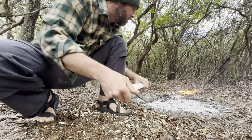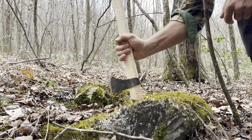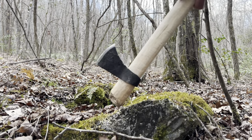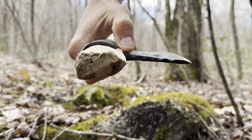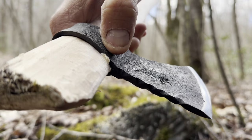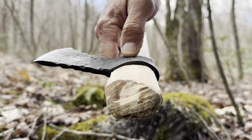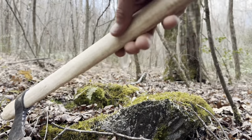I'm gonna pound it on there a little bit, find something to do that with. Get it to seat a little bit. Yeah, that's looking really good. It's shaving the wood right here on this corner just a little bit. Right there, you can see that? I'd kind of like it to be doing that all the way around. So I need just a little bit of fine tuning and then we can finish her off.